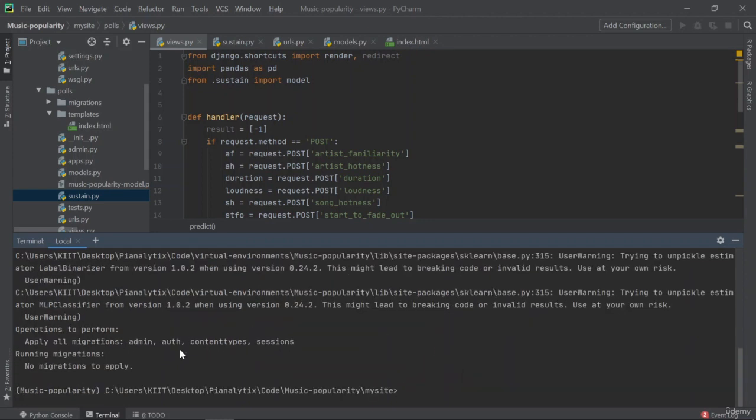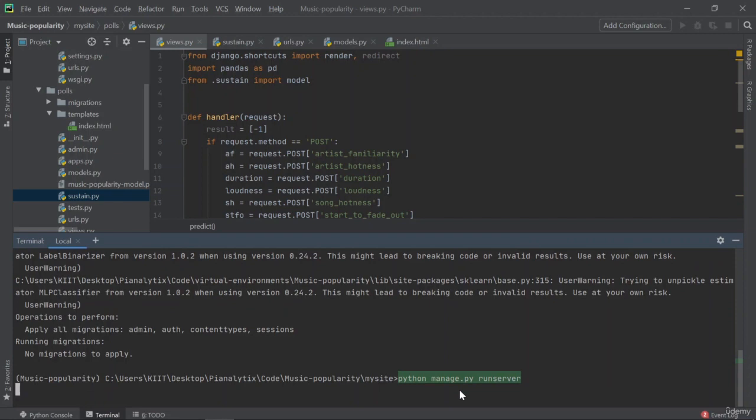So yeah, you can see that it is trying to see in all the apps if there are some changes in the models and you want to transfer those changes into the database that you're using. So it checks for that, and if there's no changes it would tell you no migrations to apply.